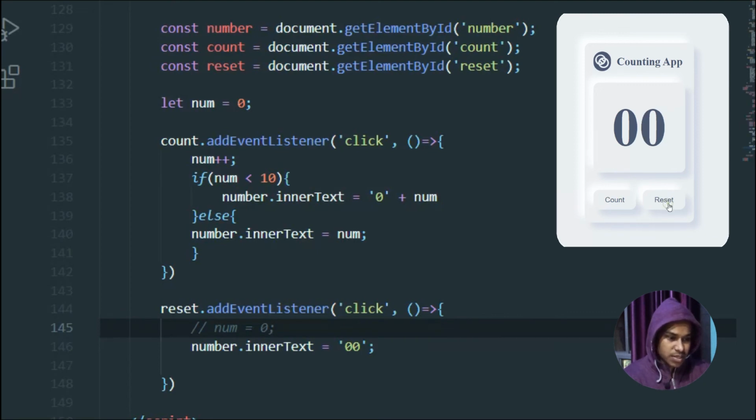As you can see, 6. It's not starting from 1 because here I have not said that num is 0, so it is taking the same previous value. So to deal with that, I have to uncomment this and this is how you can reset. So I hope you have understood how you can build your own counting app.